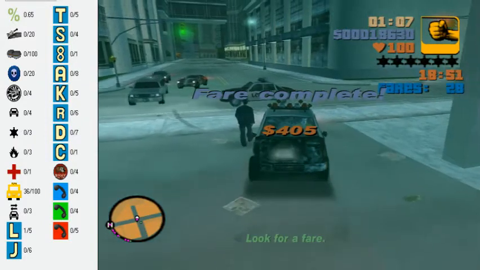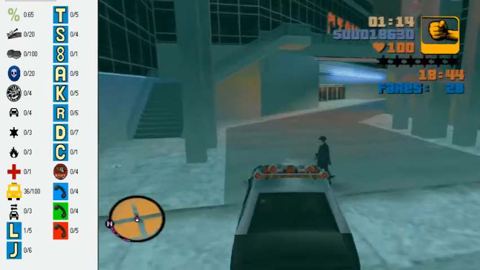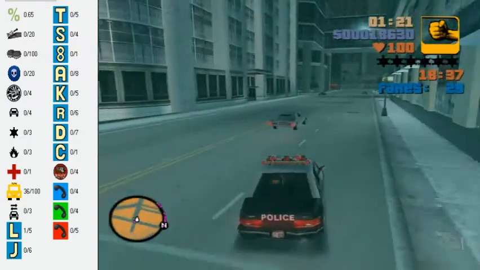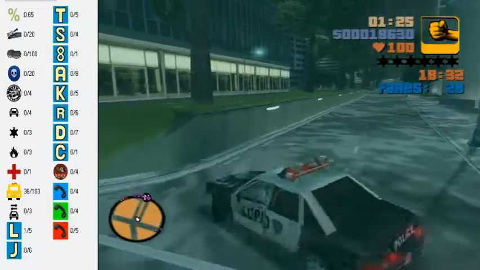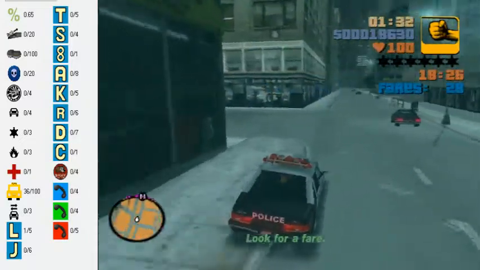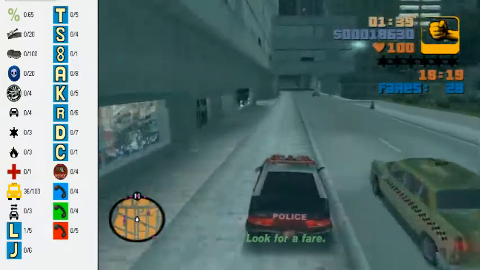Like now. At this point I have completed 28 fares, so this is not going to be very easy to keep up. You see, no pedestrians are spawning. I can drive around the streets, and you will not see many people at all. It's just because 28 fares equals 14 people running around randomly. Those guys are just the non-working fares that are left behind. Some of them have markers, some of them don't.